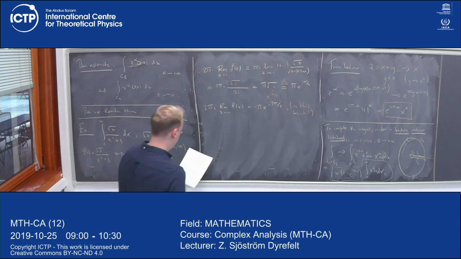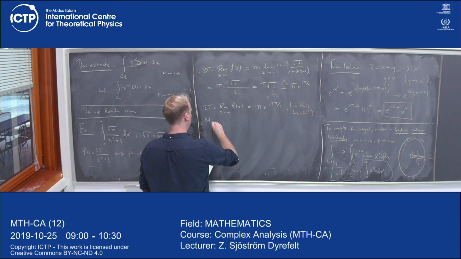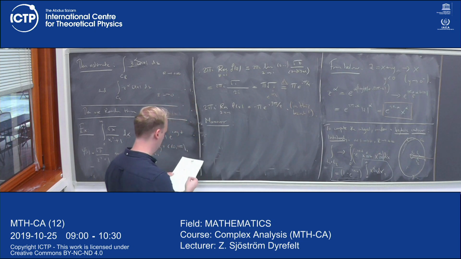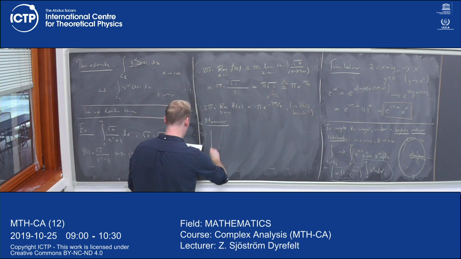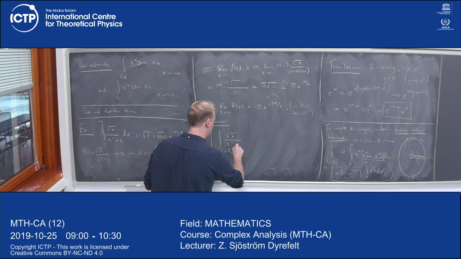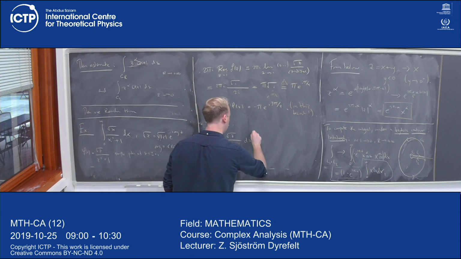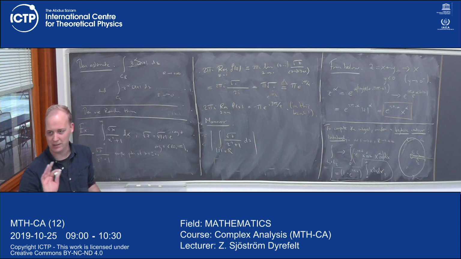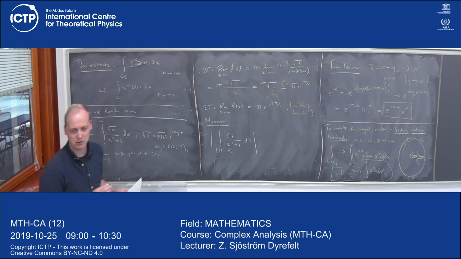In this branch. Moreover, we now estimate along the circles, so the absolute value of the integral of square root of z over z squared plus 1 dz. Now we have to estimate this. So this is the last instructive moment that I want to show you before I stop, okay?